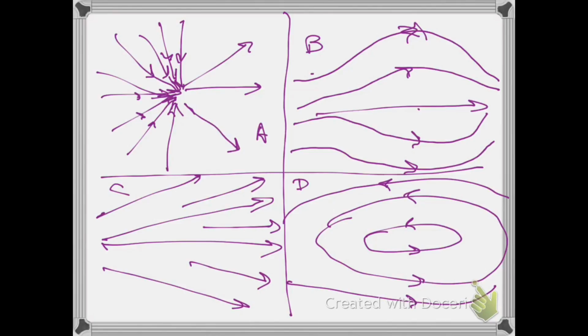They're a little messy, but hopefully you can see these are 4 sets of potential field lines. And the question is which one of these, or 2, or 3, or 4 of these, show field lines that could be possible due to charges that are outside of the region shown. So there are no charges in the squares shown, but these are fields potentially drawn for charges outside of the region shown. Which ones of these are possible? I'll give you a couple seconds to think about that.